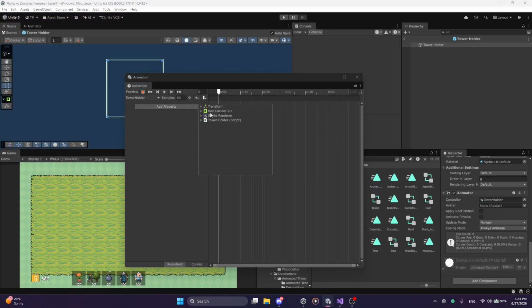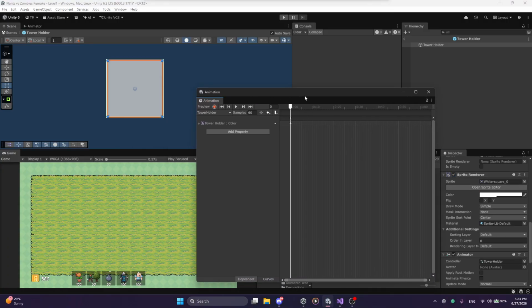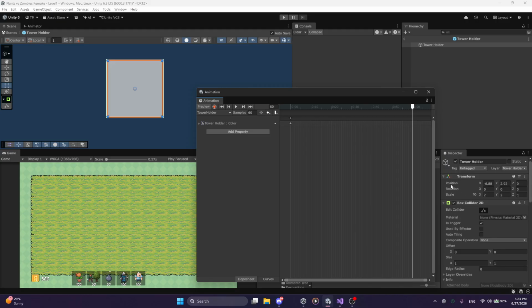Let's see if we can add the color property of the sprite renderer. Yes, we can. Let me enable the sprite renderer so we can see it. Okay. Let's add another frame here. Oh, yes.